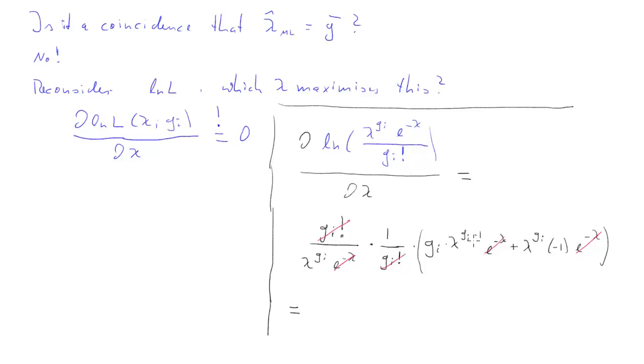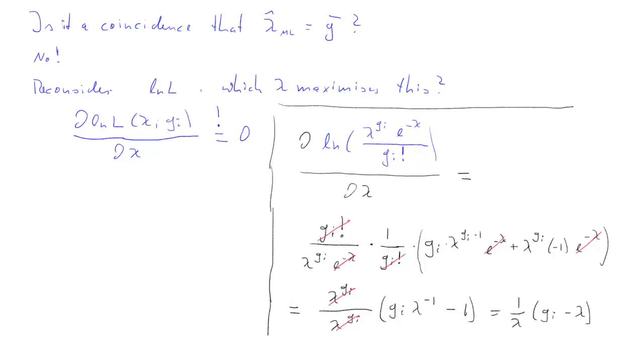Ideally, what we would like to factor out is a lambda to the gi, because that would then factor out as well. But let's not take too many steps at once. So what we want here is a lambda to the gi. Let's see what we need to do to make this happen. Gi times, really we need to multiply to by lambda to the negative 1 to factor this out. And here we just factor out, or what we are left with is a negative 1. That's great. This cancels out, and this can also be written as 1 over lambda times gi minus lambda.